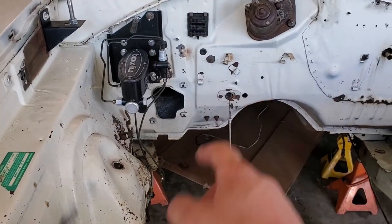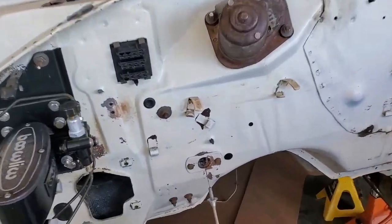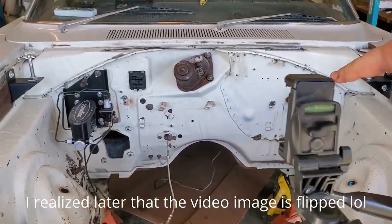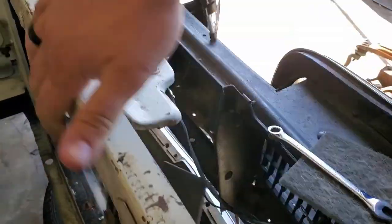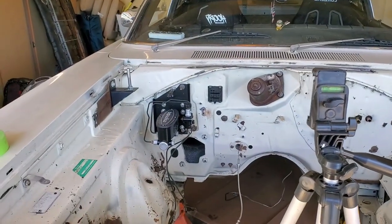And so what I'm going to do right now is get the old throttle cable disconnected. I already went on the inside and took it off the pedal, but I just got to pull it through the hole. And then we're going to scuff up the backside now and this fender, and then a little bit on this side, and get it prepped for paint. Start masking some stuff off. It's gonna be sweet. Oh yeah, most definitely. All right, let's do it.